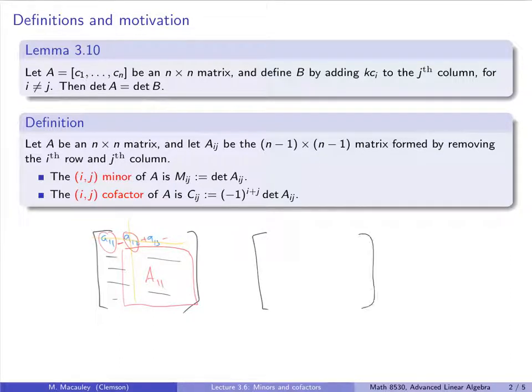Let me draw one more picture. So Aij is what you get by crossing out the ith row and the jth column and taking all of the remaining entries. Those form an n minus 1 by n minus 1 matrix. So that's Aij. Now, it's common to call the matrix the minor. Technically, the minor is the actual determinant. We'll call Aij a submatrix sometimes. And the cofactor is just the minor up to sign. So it's either plus or minus 1 times the minor, depending on which row and which column we're at. So it's the minor times negative 1 to the i plus j.